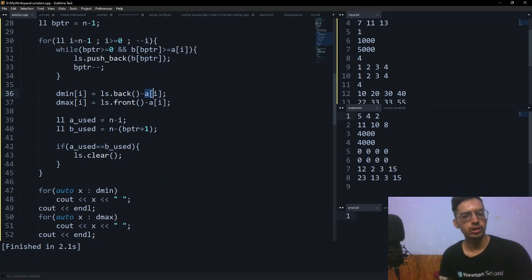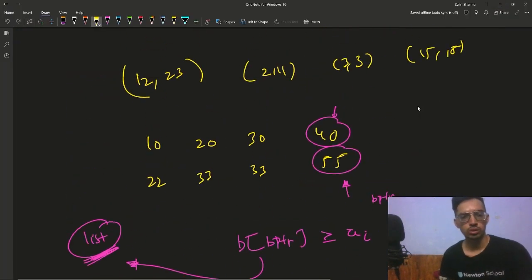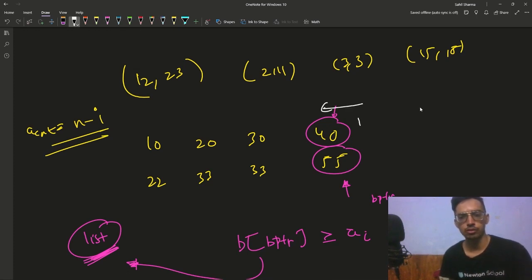So after using this, I will see my a count and my b count. You can also keep a count. I'm using indexes to count elements. So my a count is equal to n minus i, right? So I have used one element so far. Similarly, I will find b count. That will also be n minus b pointer or something like that. If I see b pointer, I have again used one element. So my a count is equal to b count.